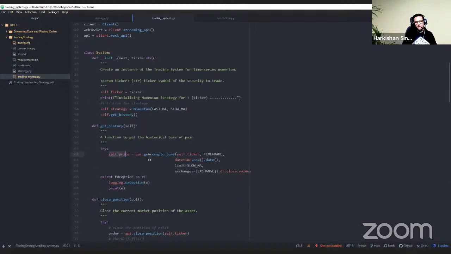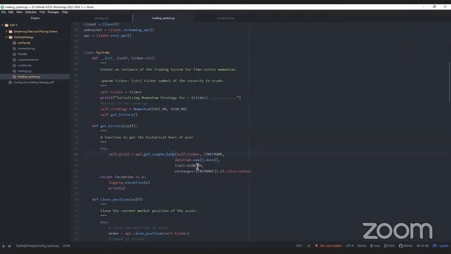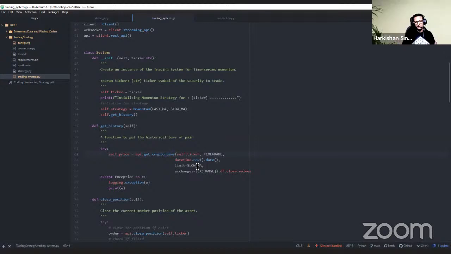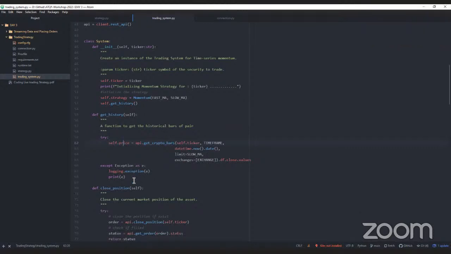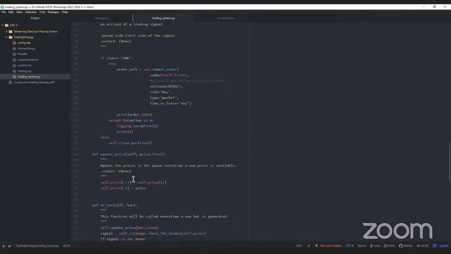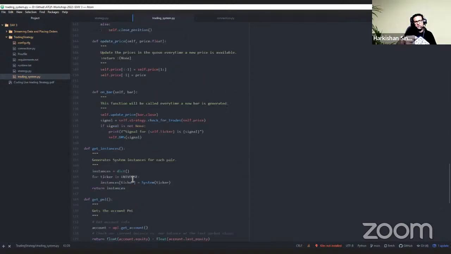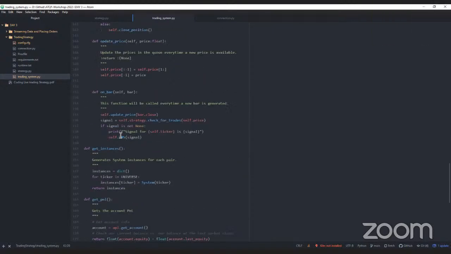This gives you historical data. Whatever the last 50 latest bars I have, I've downloaded them. I've converted the closing prices to an array and put it in self.price. Okay, so just a confusion in the terminology. Yeah. So bar is actually the price as we think. Bar is whatever streaming price I'm getting. Streaming price, correct. Okay.